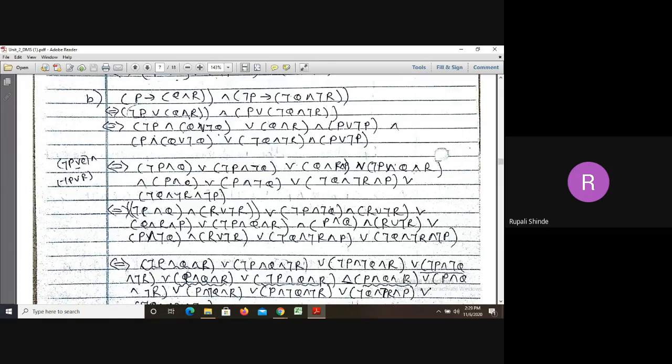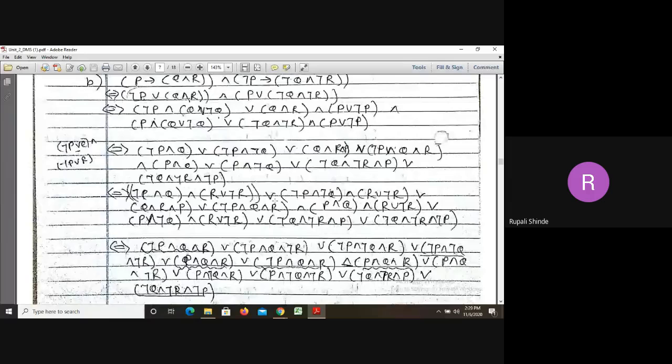Again for the next bracket, all three variables are there. Again for the next one, here R is missing. So again we have to add that term R here. Again for this one, R is missing. And for the last two terms, those are fine. All the variables are present here.